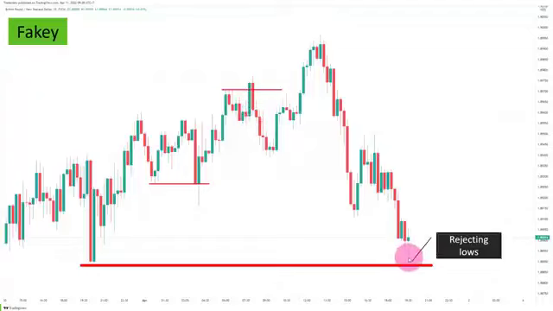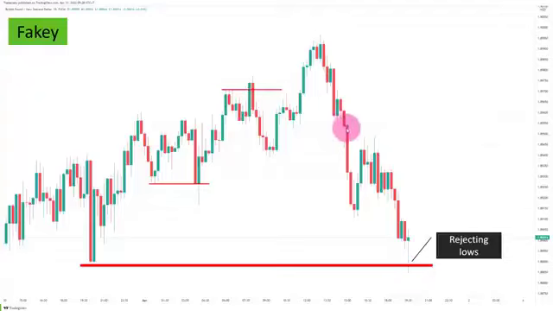But let's focus on what we are seeing here, and you can see that the market is in a very strong downtrend, and then we are reaching the previous support level. And what is going to happen here? A lot of traders who are short are probably going to take profits, which is contributing to bullish pressure. Also, a lot of breakout traders are probably getting in here, so selling more.